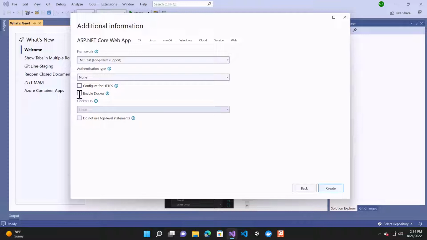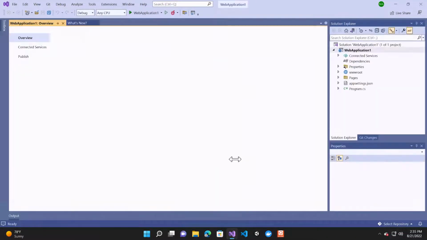Next, you have the option to enable Docker. Again, we're not going to do anything for Docker. We'll definitely come back and figure out how to deploy your services to a Docker container so you can upload it to a cloud or something. But for now, let's just keep that off the table. And so we're going to keep everything else as is. Let's go ahead and create this template now.